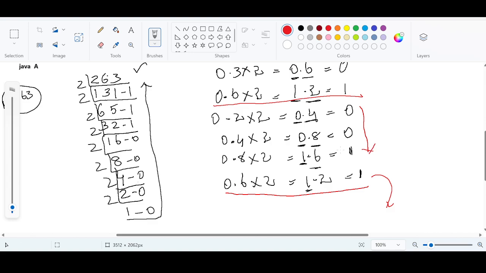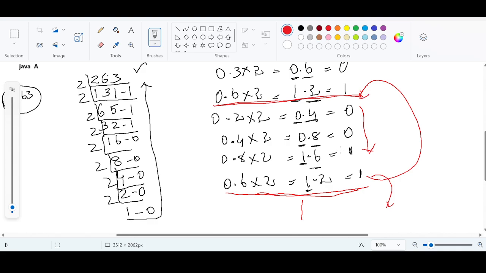Yes or no? Because this is exactly similar to this line. Even if I keep doing this and follow the same steps, I will get the same answers. These answers are repetitive: 0, 0, 1, 1. You keep getting the same value. This step will bring you back to here.